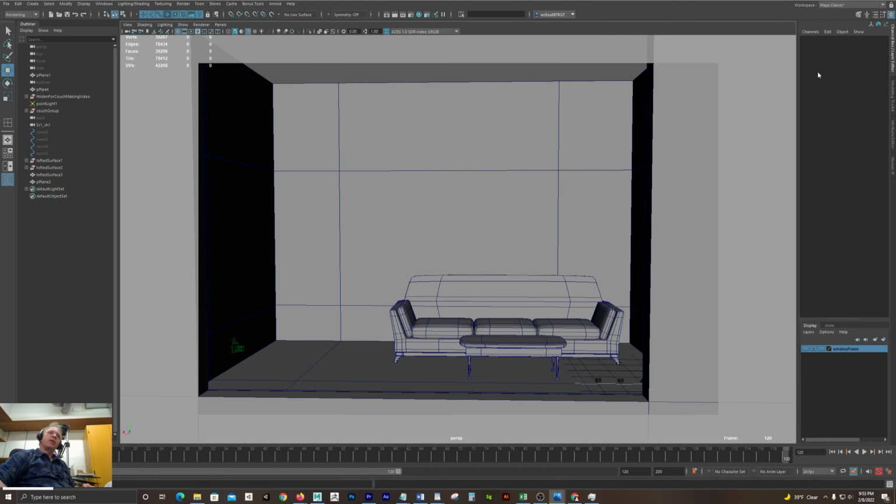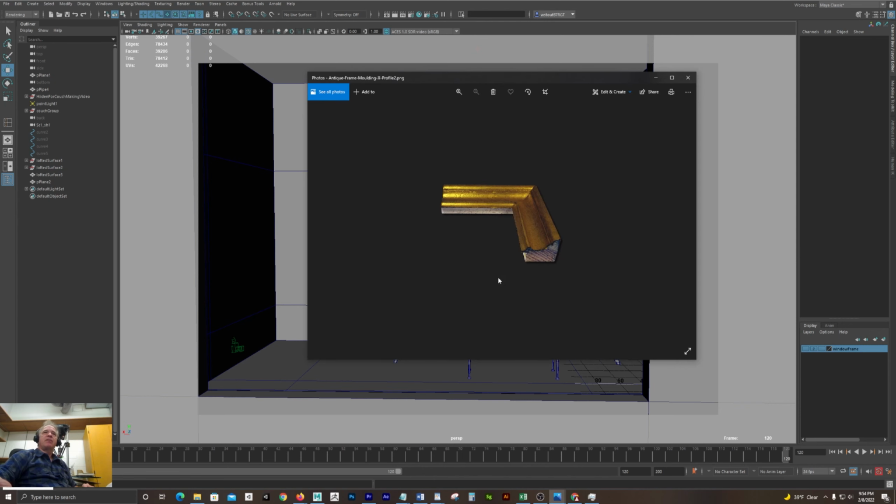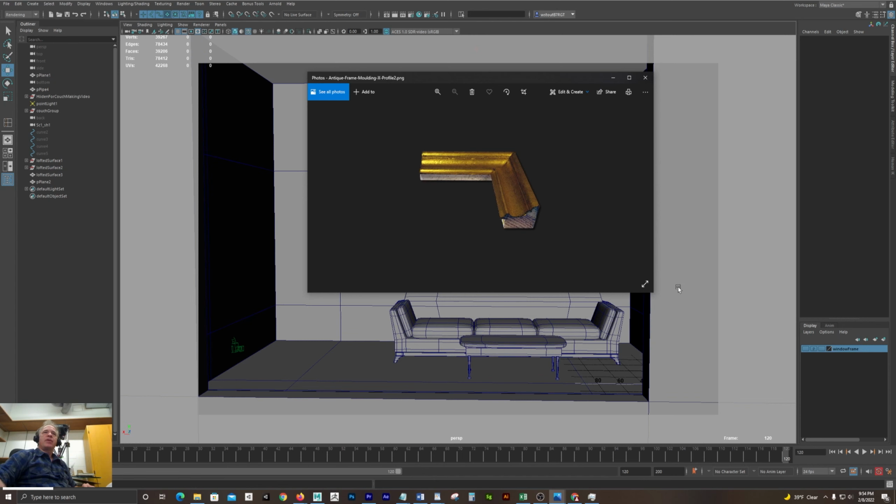Just like I do with most things, I went and got some reference and found a picture frame picture that I like. So the important things to notice are right here is where the picture gets placed into the frame, and then we have a swoop up, a flat, a swoop down and up, a little flat, and a fun little swoopy bit. And then it comes down back to complete the molding or the picture frame.